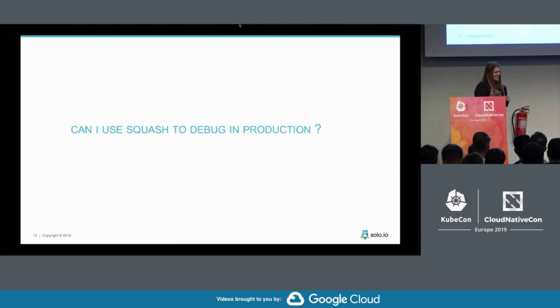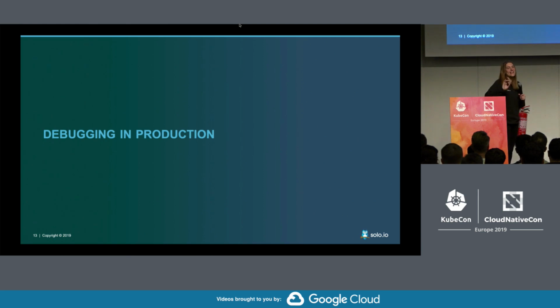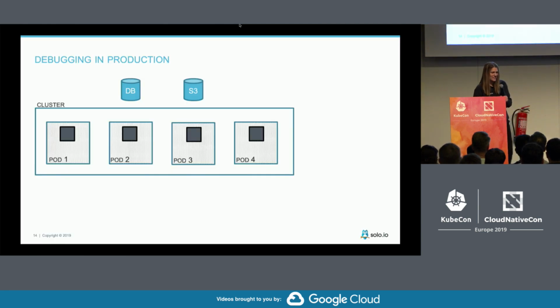This is great, but can we actually do it in production? And the answer, of course, is no. Who would be crazy enough to actually attach a debugger to a running process in production? No one. Don't do that, right? So now the question is, what can we do about it?